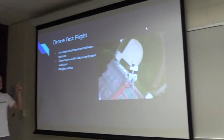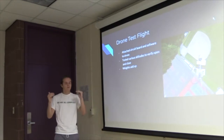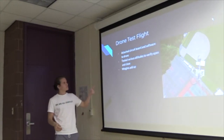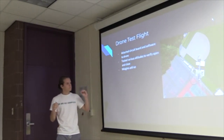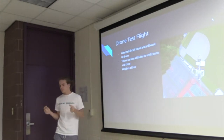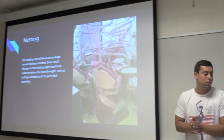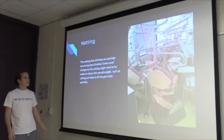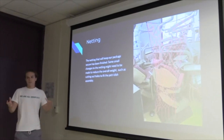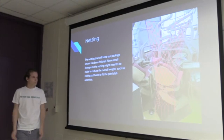I might add, the reason that we did this test flight is that we want to open our petri dishes at about 60,000 feet. During this flight, we put it at 250 to see if the commands actually give us open or close. The netting, we finished that. This is what's going to keep our package tied to the balloon and hopefully not fall out.